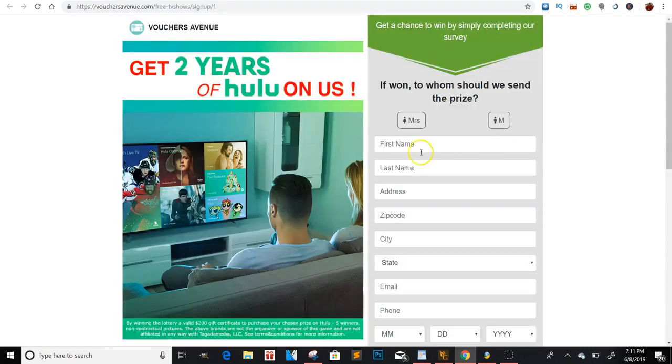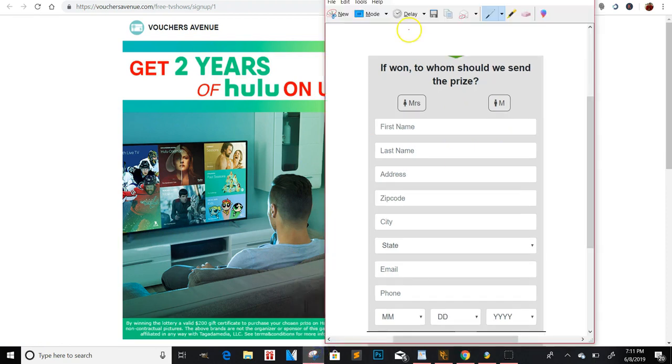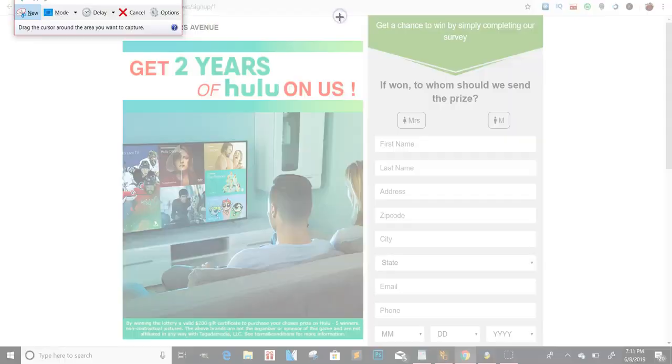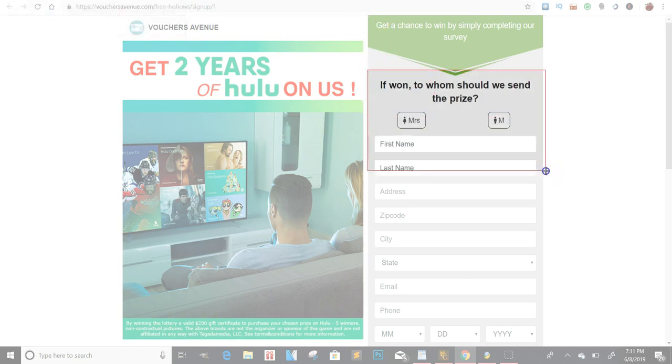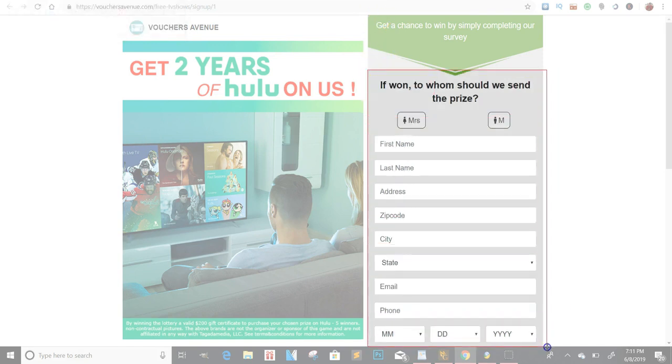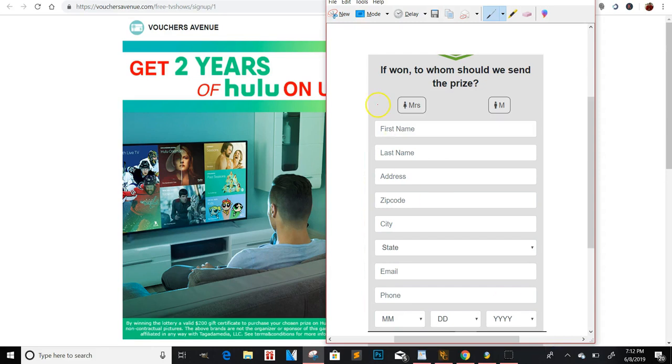Then I do what I tell you guys to do a lot, which is get this snipping tool here, click on new, and screenshot this, or you can screenshot the entire thing. I just screenshotted this and saved it.